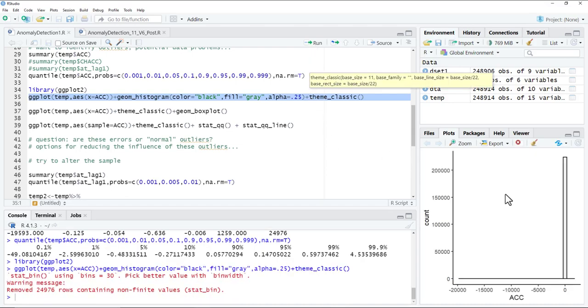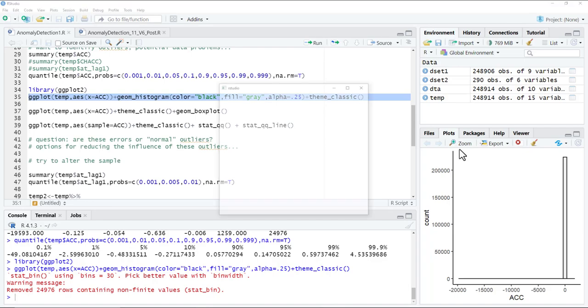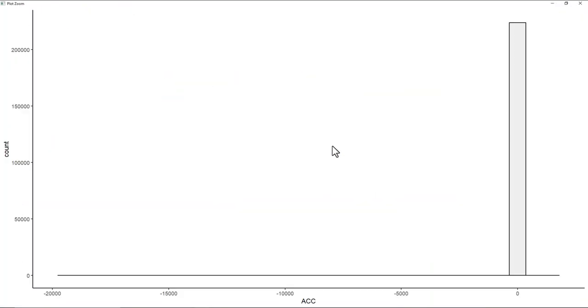And it comes up over here on the bottom right. We can zoom in, make it larger if we want. This doesn't look like a histogram you might be familiar with seeing. That is because most of the observations are here near 0, and then we have some very large ones out here that we can't see. Remember, we already saw that there's an extreme negative value. Well, it's way out here, and it's only one of those, so it doesn't even show up on the graph. And so this is not really usable.